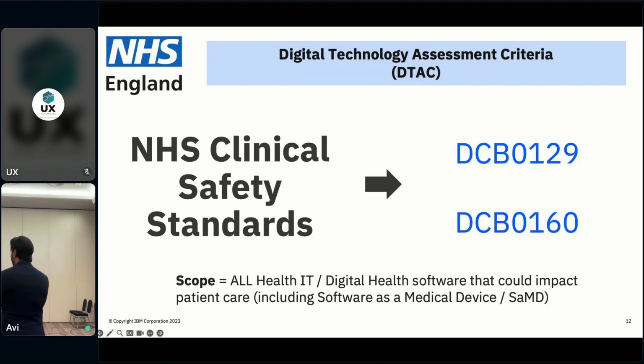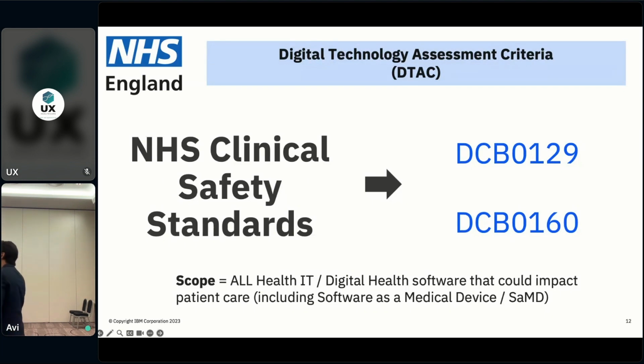And so we have a couple of clinical safety standards in the UK. These are mandatory by law. I encourage you to make a note of these because the documentation around them is freely available online. And actually, I encourage others from other countries where they don't have these standards implemented to look at this and look at best practice in the UK. And so there are two standards.